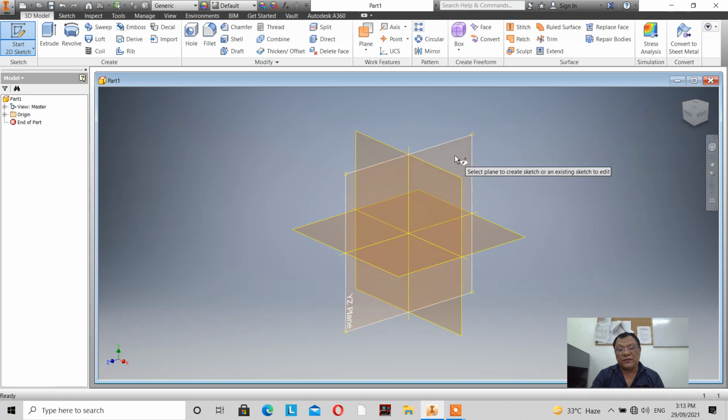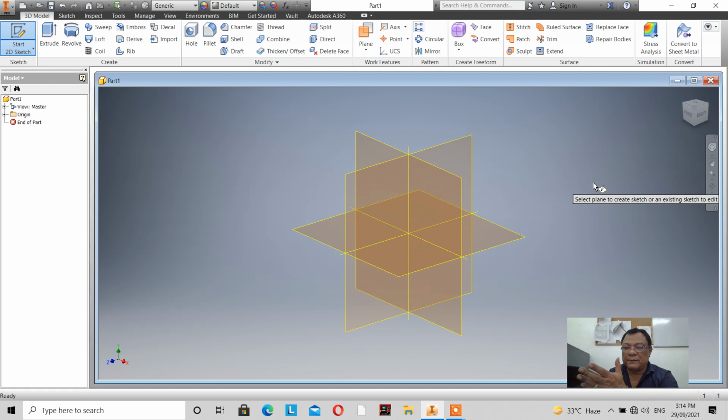When I hover my mouse here, this is the YZ plane, and then I will be drawing on the right side view. And lastly, if I hover my mouse here, this is the XZ plane, then I will be drawing on the top view. So these are the three basic views, of course. Now to discuss with you the word parametric. We're starting Inventor, so we go step by step as we go along.